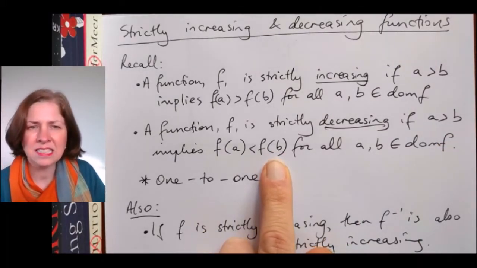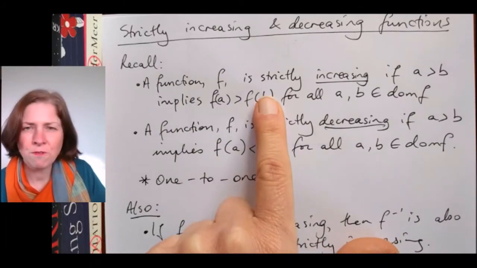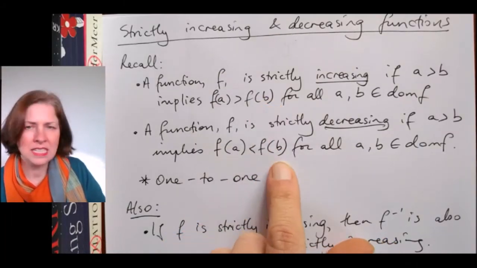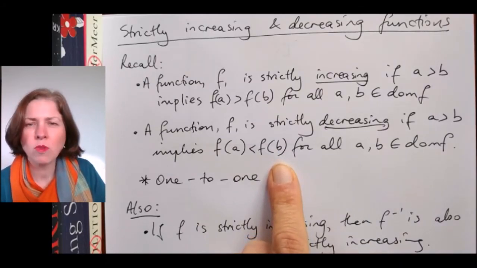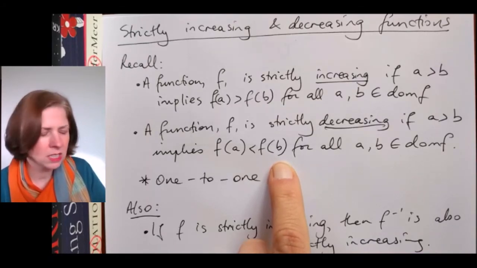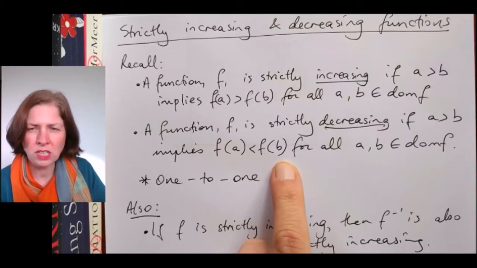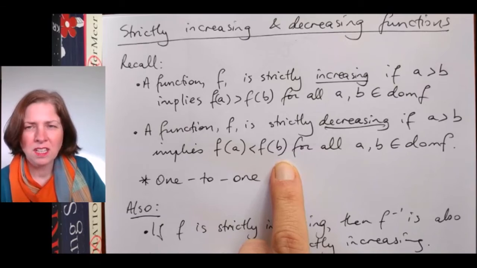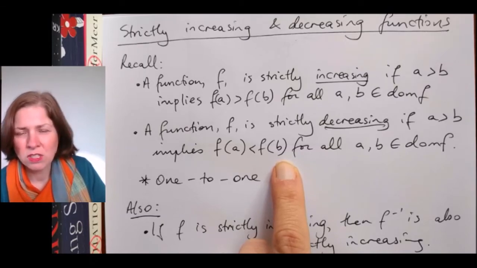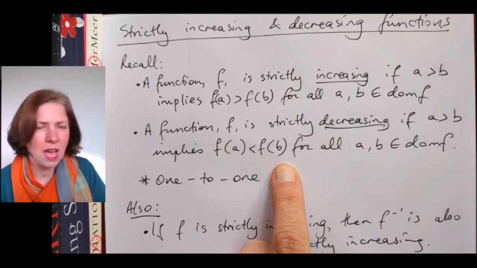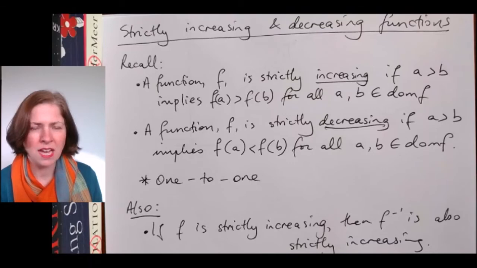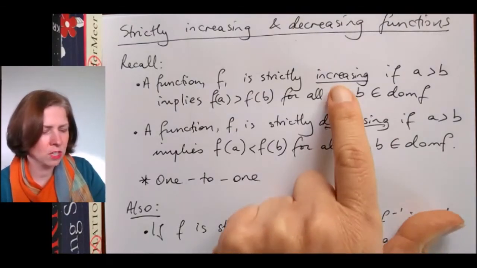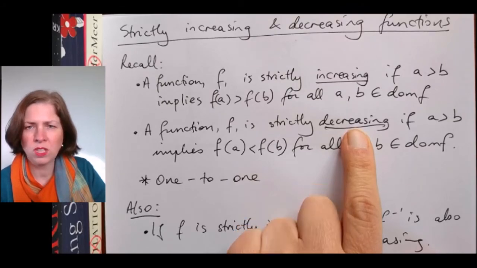So you can see this clearly on a graph. A strictly increasing function has a positive gradient. A strictly decreasing function has a negative gradient. But remember that horizontal points of inflection are included in that. If I think of a strictly increasing function, at the horizontal point of inflection, if I go slightly to the left, I'm going slightly down, and if I go slightly to the right, I'm going slightly up. So my horizontal points of inflection are included. But it looks like a positive or zero gradient all the time for increasing and a negative or zero gradient all the time for decreasing.